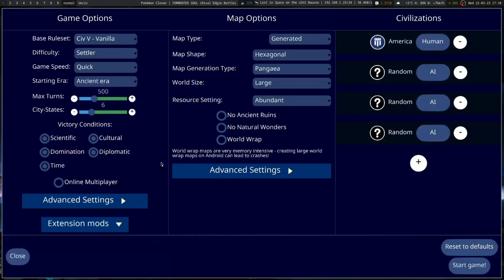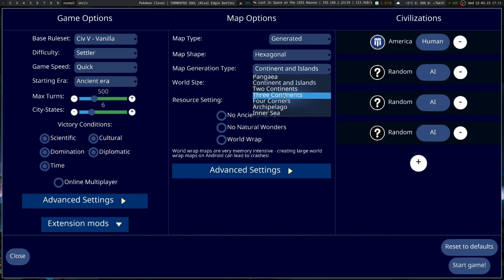So here's where kind of the big meat and potatoes is. Let's go settler, quick, stick with Civ 5 vanilla. Extension mods, we'll leave that be. Hexagonal, so you can choose your map shape again, Pangaea, generation, continents and islands.